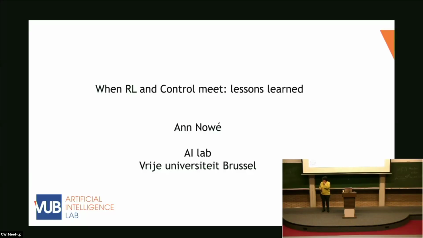Professor Anne Nowé is a professor in both the computer science department in the Faculty of Sciences and in the computer science group in the engineering faculty at the Vrije Universiteit Brussels, Belgium. She did her PhD in an interdisciplinary topic at the intersection of computer science, control theory, fuzzy control, and mathematics, numerical analysis, stochastic approximation. So very apt. She also coordinates the project Control XAI on automated controller generation at the intersection of control engineering and machine learning.